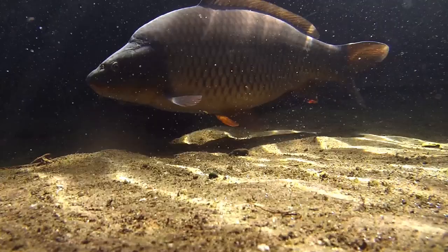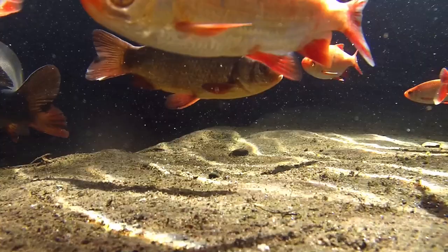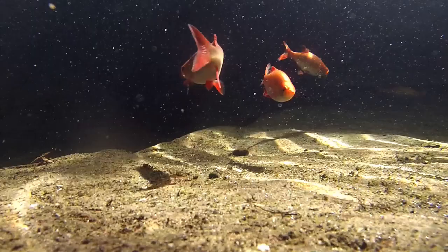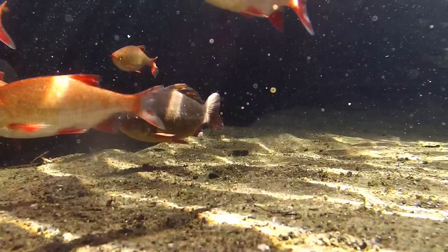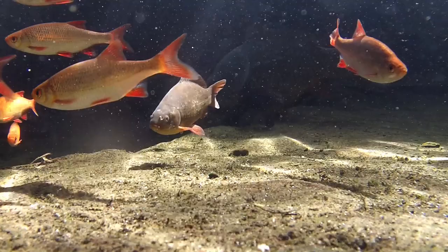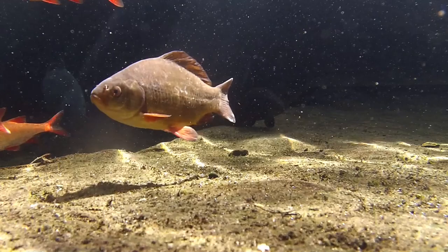The crucians have settled in really well. They appear very confident with the other fish, although predominantly alongside the rudd, or when more sedentary, by themselves hanging out by the pipework. They've been looking for food keenly, although are often beaten to it by the tench and carp. However, they've also been eating the algae. Their abrasions and torn fins appear no worse, if not a little better, and there are no signs of any subsequent infections. I still need to keep a close eye on them and the other fish over the coming weeks.